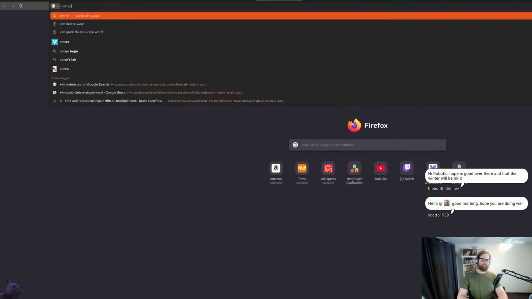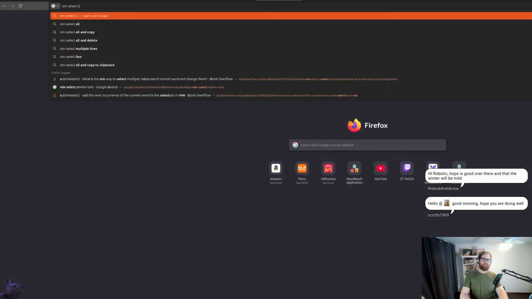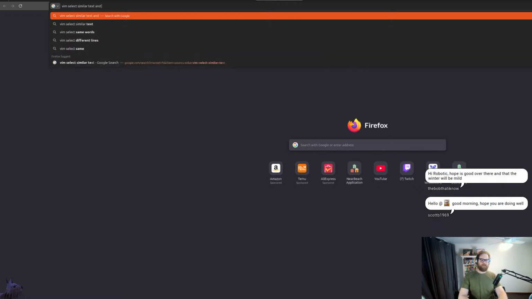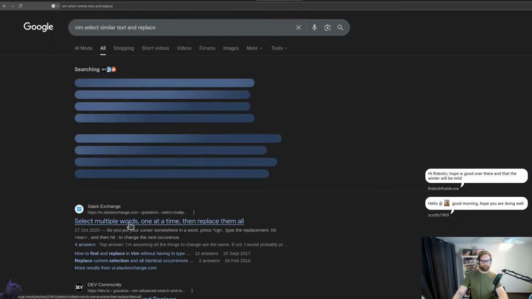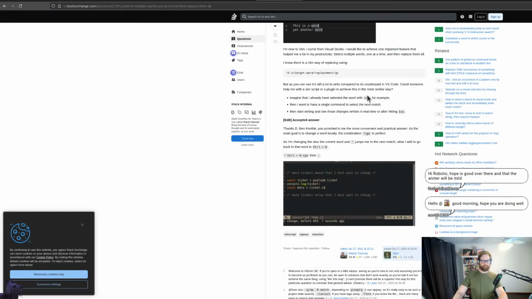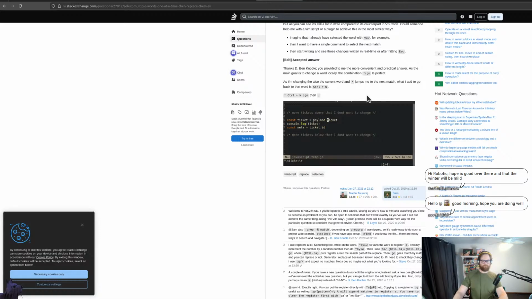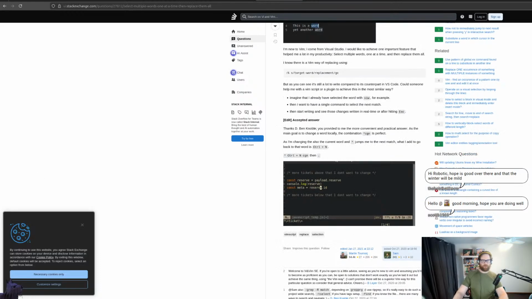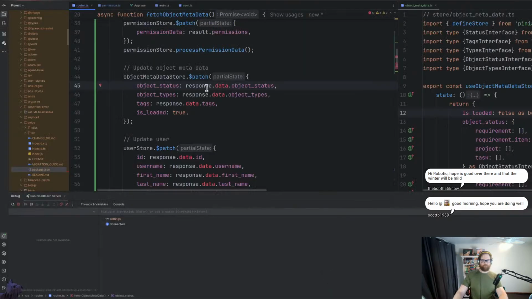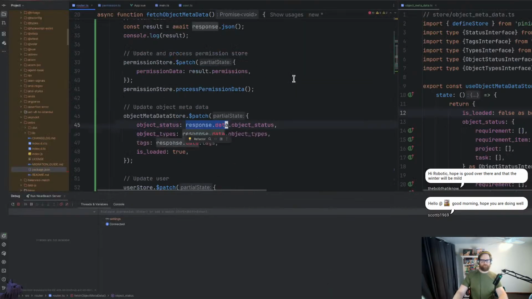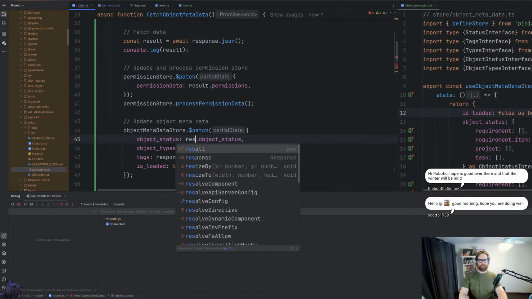So Vim select similar text and replace. All right, I'll have to learn it another day. I just don't want to read.